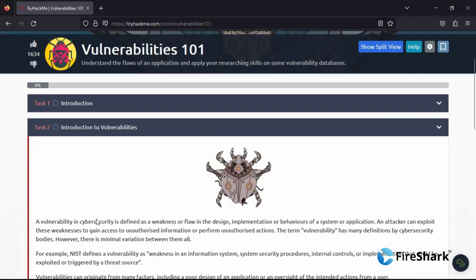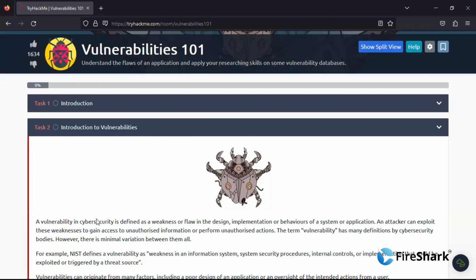Here it is written that a vulnerability in cybersecurity is defined as a weakness or flaw, as I told you, in software systems or networks, that can be exploited by attackers to compromise security, gain unauthorized access, cause damage, or disrupt normal operations.